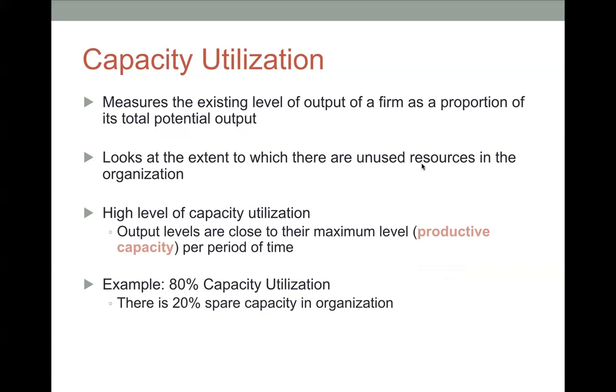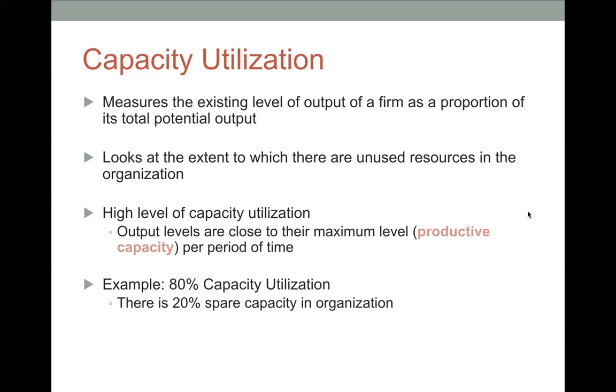This is a really good formula to know and a term to use. This really looks at how much of the business's maximum capacity they're actually using. And so when I say capacity, it means how much for my total amount that I can either produce, maximum output, or potential, like to fill seats or fill a plane. So this looks at what percentage we are using versus not using.